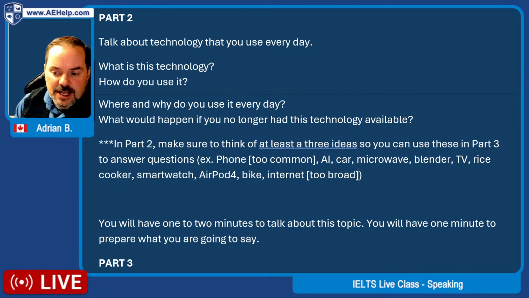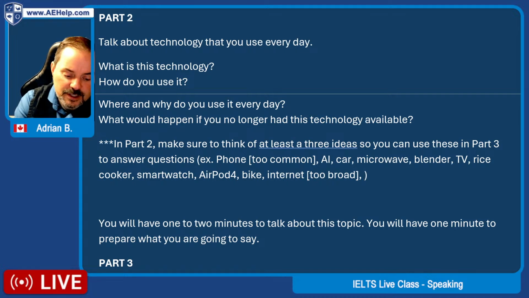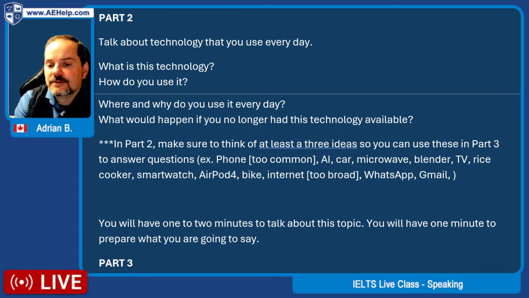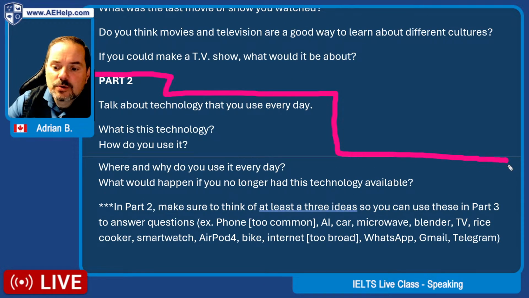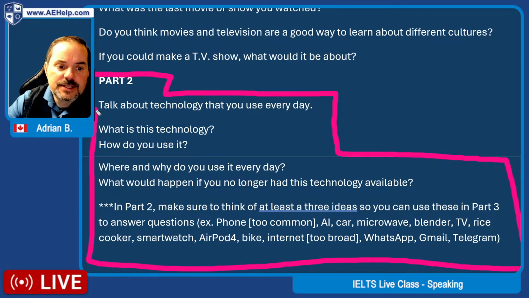Yeah, Arun, you can absolutely use software as well. So if you use, for example, WhatsApp for your daily communications, or Gmail, don't just say email, say Gmail. Or maybe if you're somewhere like in Uzbekistan, you're using Telegram. Okay, you can talk about that. All right, students, so think about part 2 because we will answer this question in just a couple of minutes.